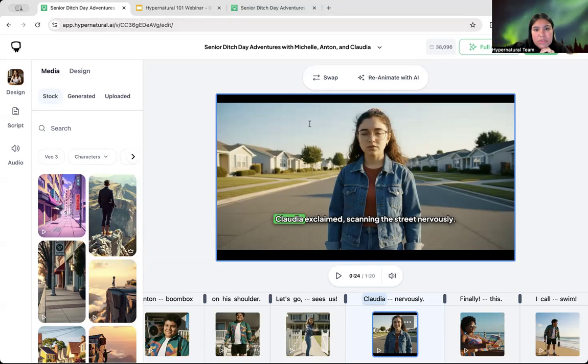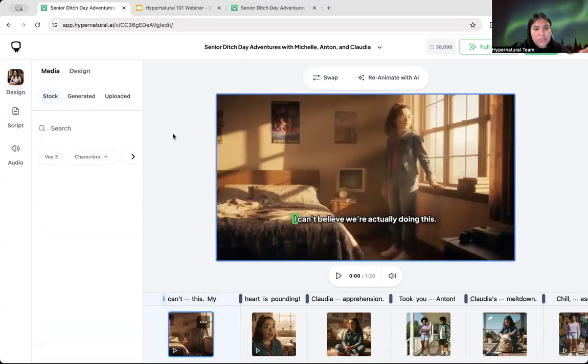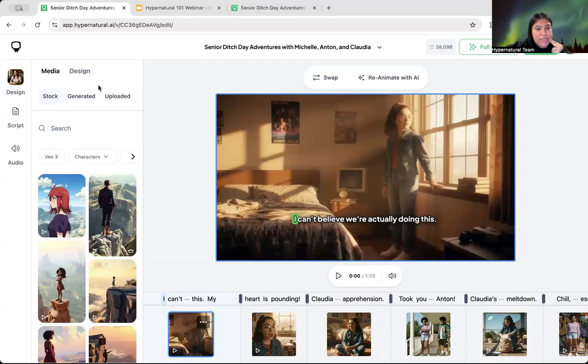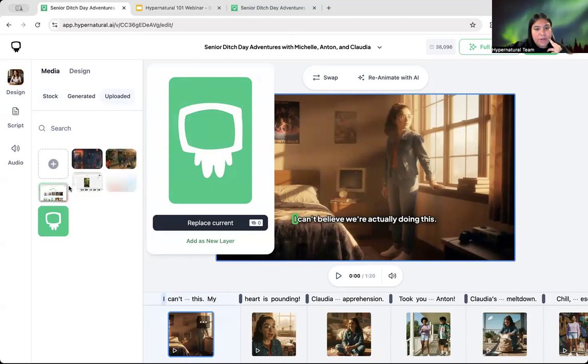And you see, in terms of putting a title directly on the first picture, one way you could do this is you can upload an image of that title. So let's say I wanted to go to this and I want to keep the image exactly the same. I can upload an image here if you want it to look a specific way. So if I wanted to, let's say, use the Hypernatural logo here, I would add that as a new layer and then it would add the image here.